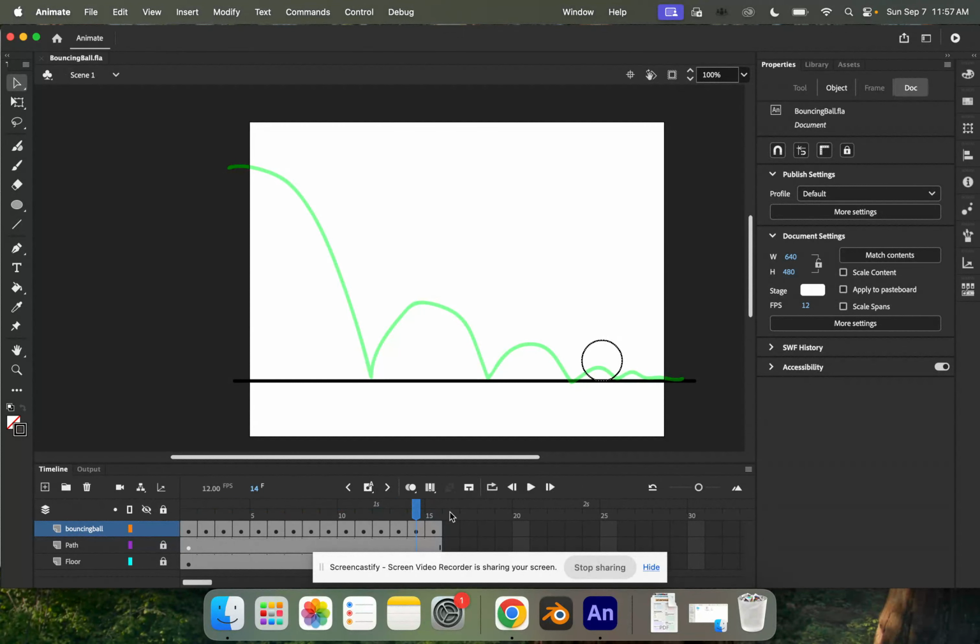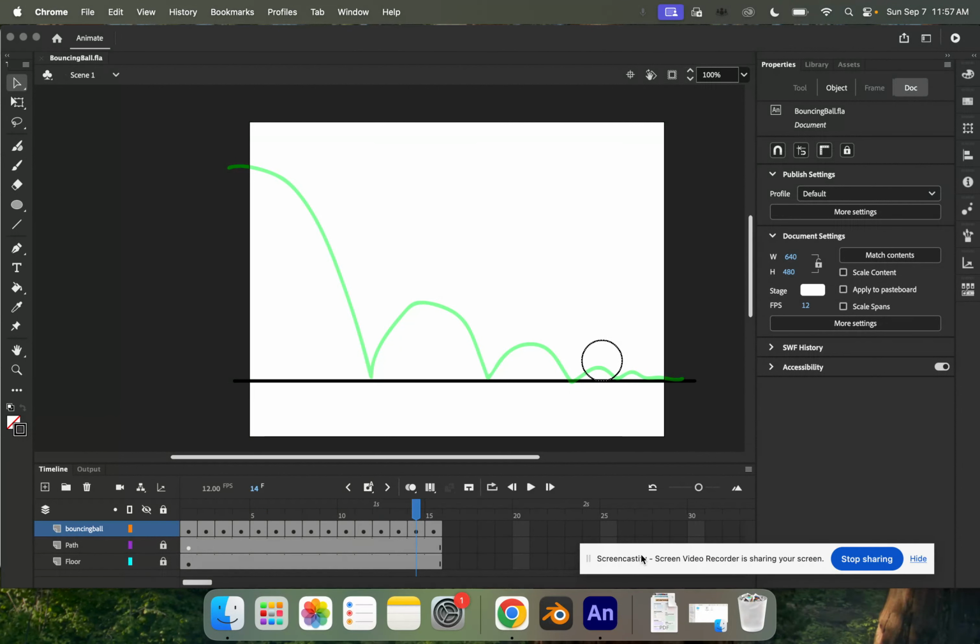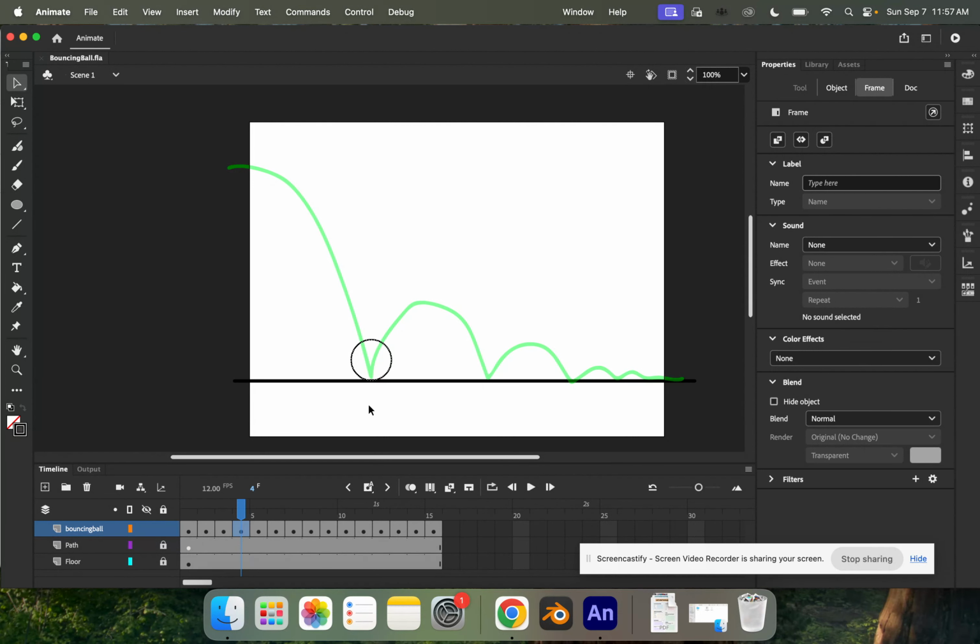Alright guys, let's go ahead and continue on with the bouncing ball animation. Like I mentioned in the other video, we're going to add another principle of animation in this video tutorial. So squash and stretch is probably the most used and easiest to apply principle of animation. So we're going to look at all of the contact poses first.